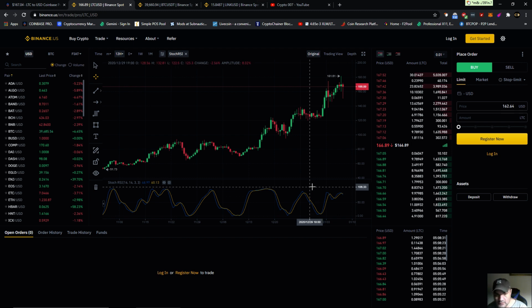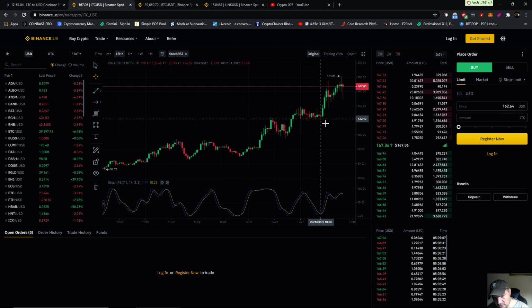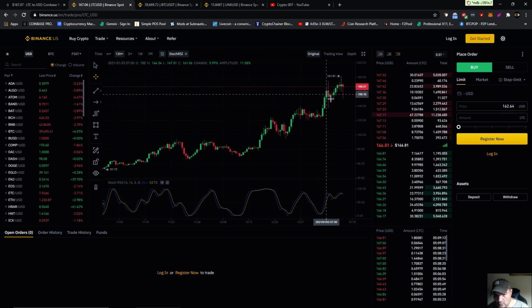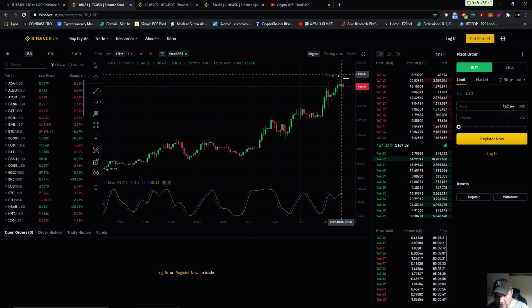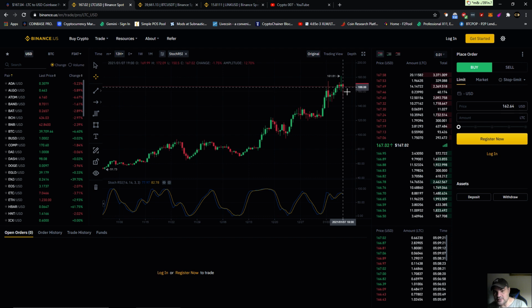You'll notice after every upswing, we do have a time where we get correction. You see all these reds here. Goes up, we get a correction. You see all these reds here. Now, we came out of the gate, we took a big dive. Then we started going up again. They still had strength to go up, but now we topped out again. You see this long candlestick wick? And then we went down, but I don't think that's the end of it. I think it's going to be a couple of days now.